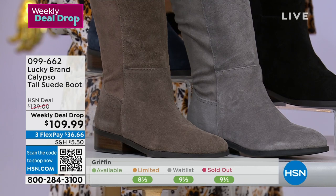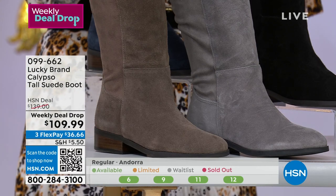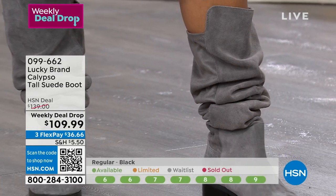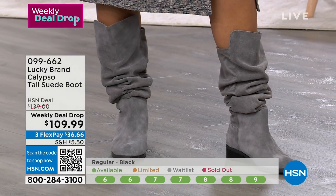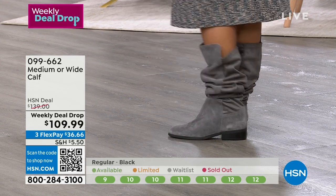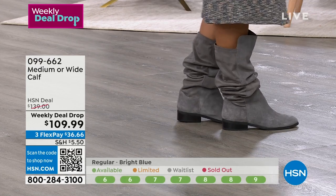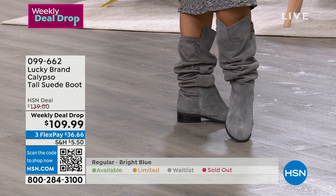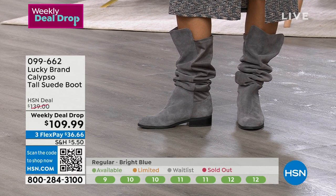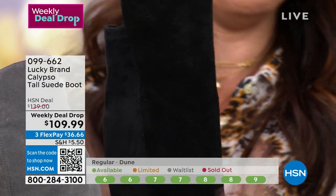How many times have you had a tall, stiff boot and you're moving it around your closet trying to get to everything? I have tried everything to try to store my boots. But this you can just roll up — put it under the bed or whatever — and when you take it out it still has all its movement. But it's this beautiful, subtle, soft suede that's going to feel so good. If you're in Florida like us right now, I don't have socks on with mine, but you can. I have them on over my leggings — they slide on really easily because on the inside there's suede down the front, a double layer of suede on the little flap at the top to give it more structure, and it's so soft all the way down to the footbed.